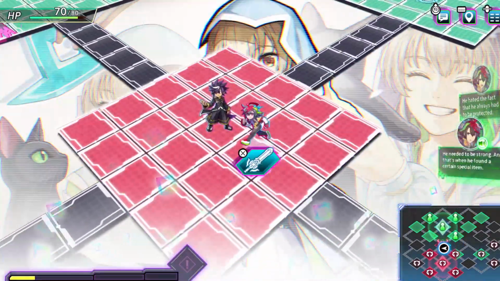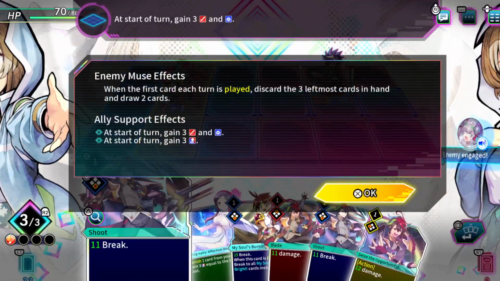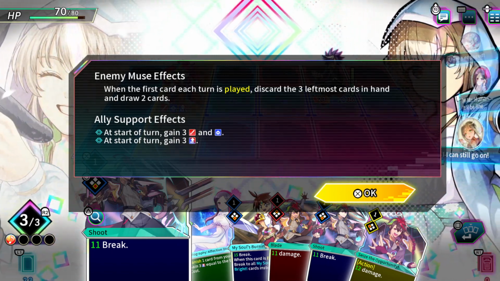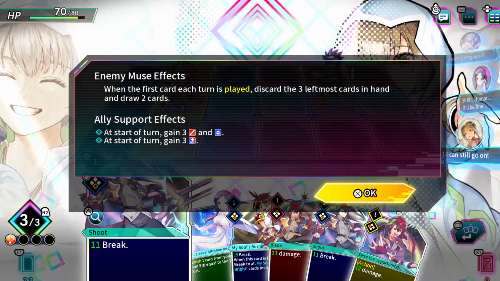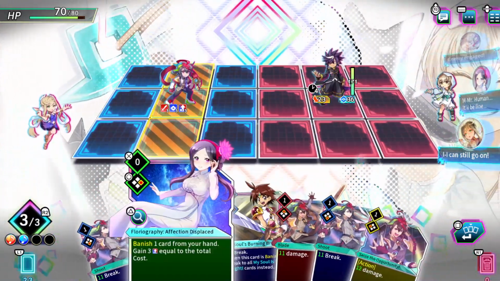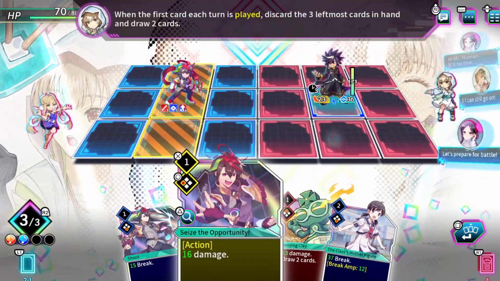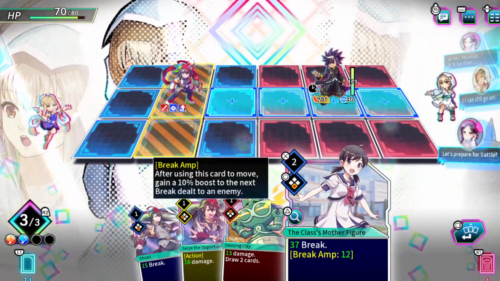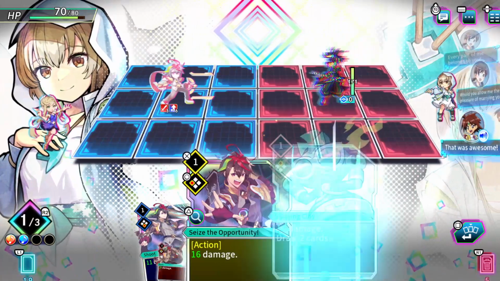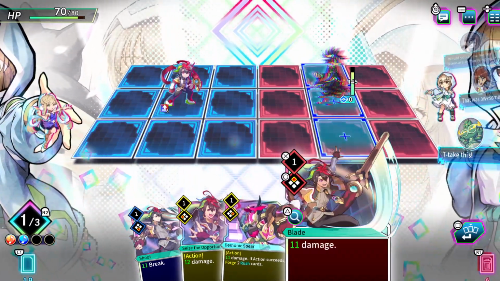Alright, so here's the boss. The first card each turn is played, discard three leftmost cards, plus three attack and break, and gain 3 boost. Okay, no. 36. I could do 15. Banish one card. I could do... Oh, that wasn't. We do 37. Action succeeds. 11.